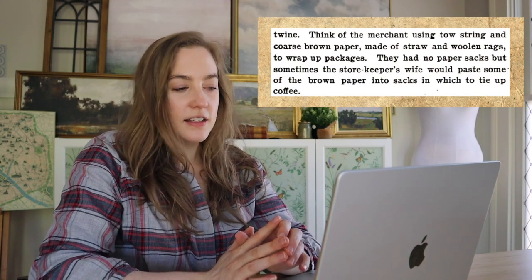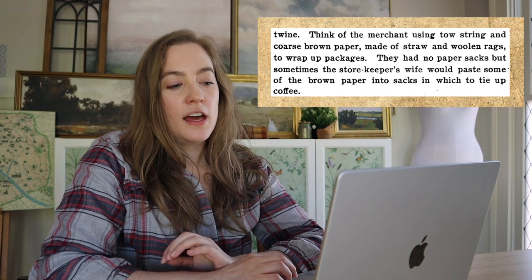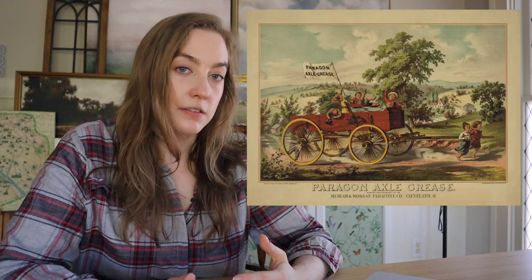It let in enough light to be useful. No one is going to tell us this is the type of paper they used for paper windows, but we can figure out some things. We know that in one of these they talked about using newspapers, and from one of the authors they mentioned the paper that the general store would have used — it was brown paper made of straw and woolen rags. As far as the grease that actually made it transparent, it could have been packaged grease. People did buy containers of grease with other additives to keep their axles and wagons moving, but probably they would just have had grease from their cooking. Someone does mention something called soap grease, which might be lard-based lye soap, maybe melted.